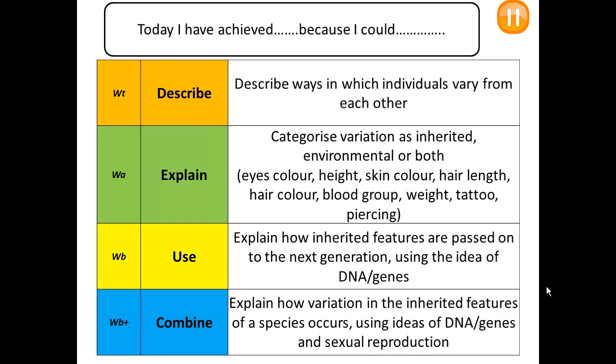The very last thing is you need to write down the plenary. So today I've achieved. Remember that the first part is for describe, explain, use, and combine. Instead, in the last one, you need to explain why you achieved what you achieved, and use these sentences to help yourself in explaining. Pause the video if you need time to copy them.